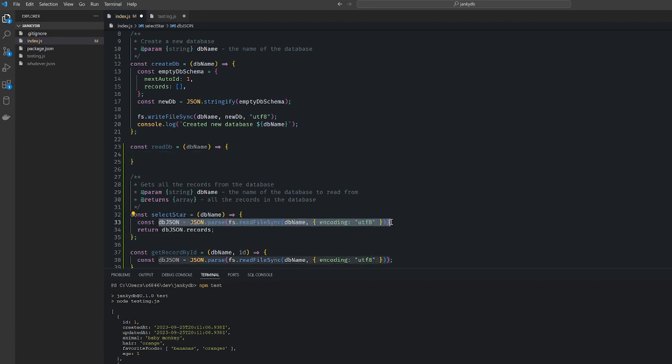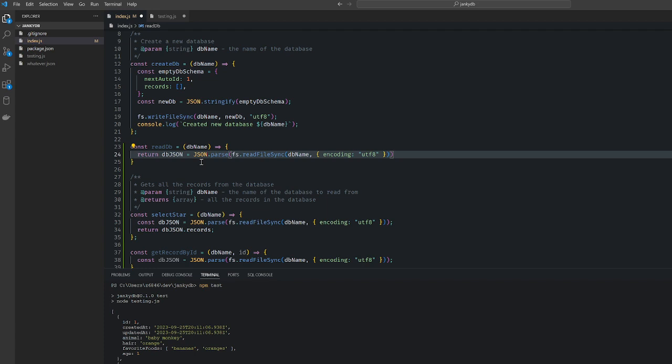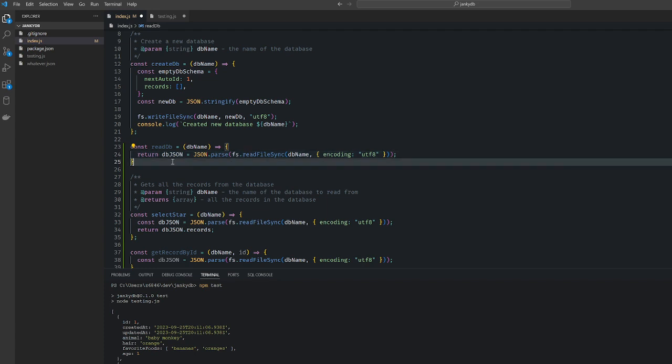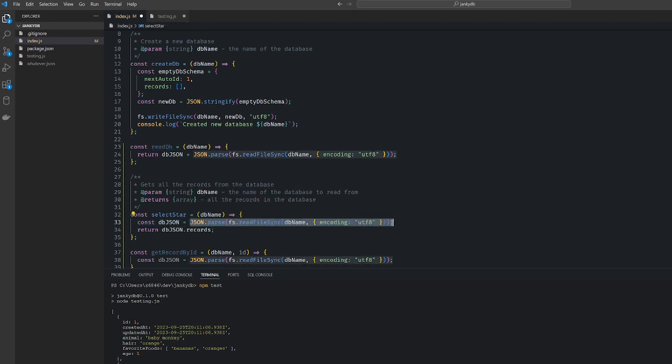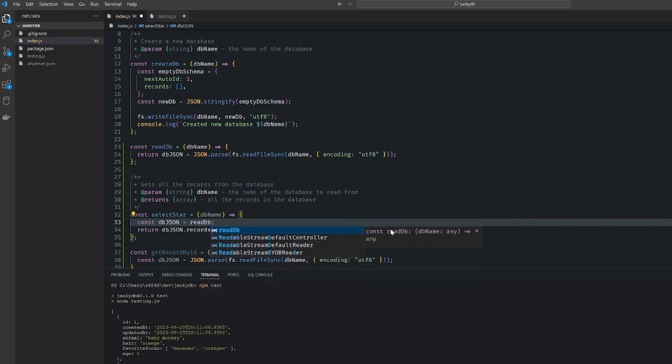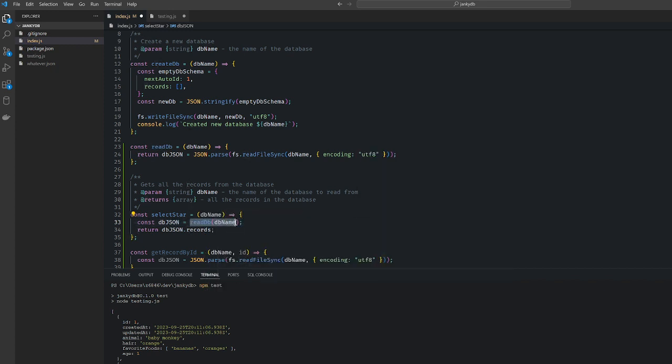This is what it is. Return that. readDB, dbName.